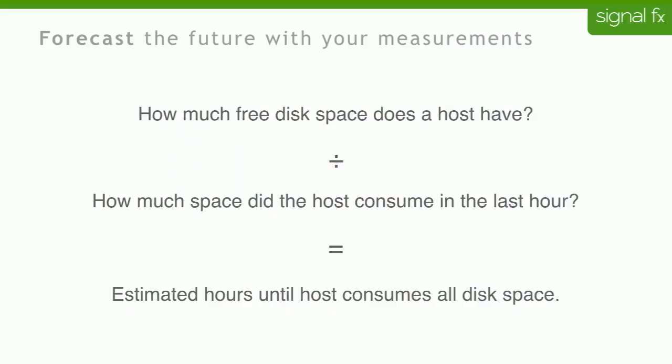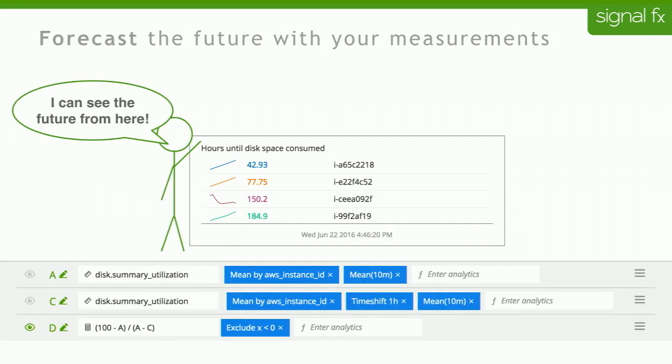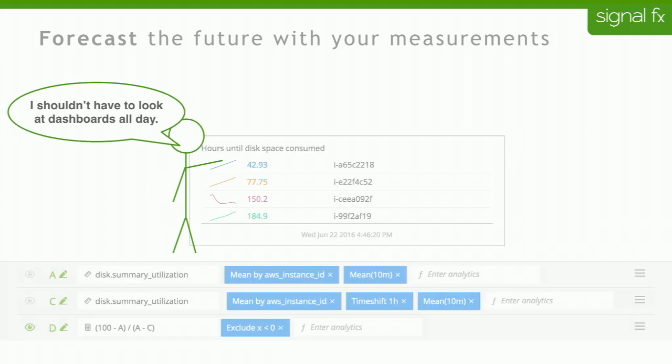This is a very simple method of forecasting, and there are much better ways of doing this, like with exponential smoothing, but they're more complex and don't fit as nicely in slides. So with basic measurements like disk utilization and some analytics, we can see glimpses of the future and plan accordingly. So here I can see that we have three hosts which are expected to run out of disk space in the next week.